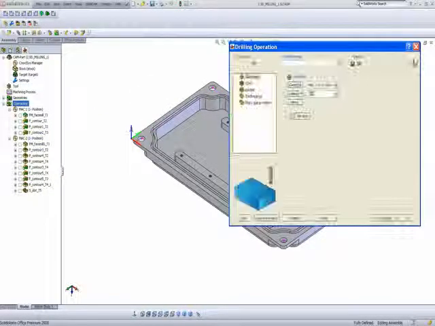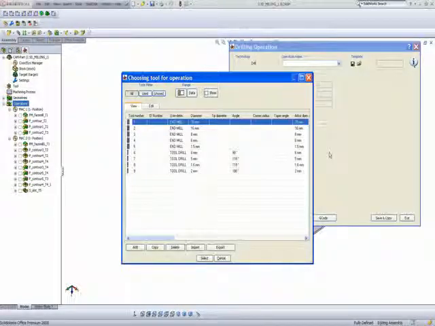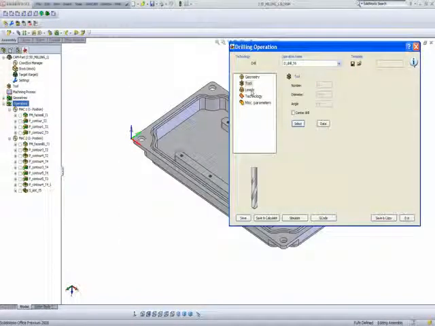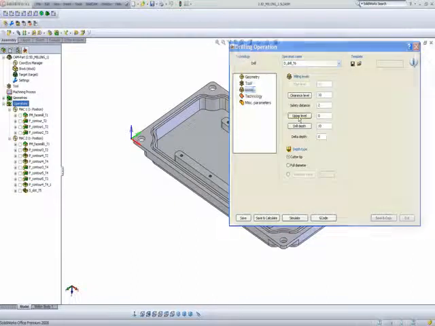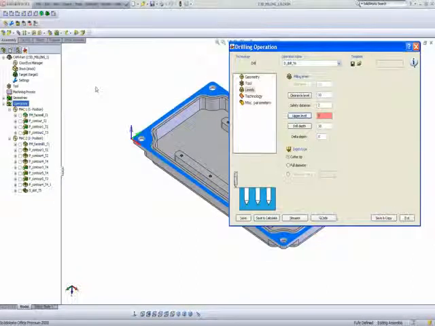I'll simply accept this. Now the tool that I will start using will be a 6 millimeter 90-degree tool, or a spot face drill. Spot drill. My levels, my upper level will be this floor over here. Now my drill depth, instead of calculating how deep to go, because I want to have a little bit of a chamfer on the edge, I'll simply say my drill depth will be also 0.